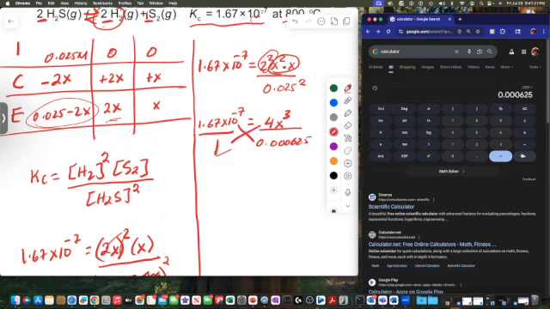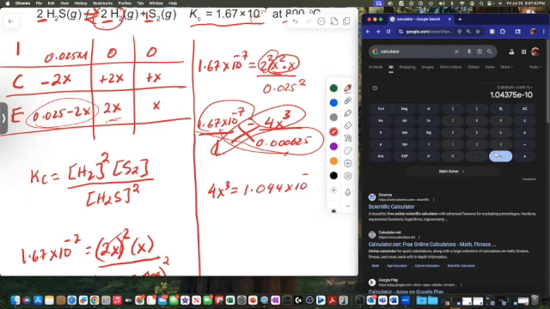Cross multiply. I do this part first. I get 4x cubed. And I do this part second. And I still have my number from here. I'm just going to multiply by that number. Okay. So over here, I take this number that I still have in there, multiply by open parentheses, 1.67 exp negative 7, close parentheses. That's what this number is. That gives 1.044 times 10 power negative 10.